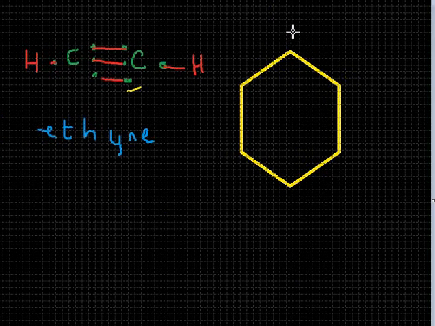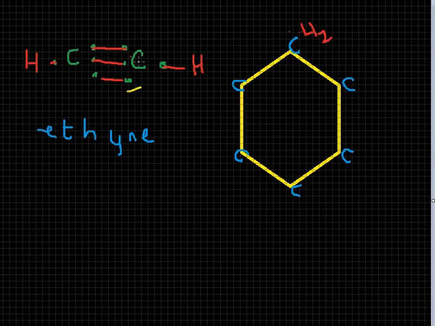Now here we are going to discuss cyclic or closed chain compounds. This is a cycle. Now what is present here? Carbon, carbon, carbon, carbon, as well as here also carbon. Now how many electrons are there? The valency of carbon is 4. So 2 electrons have been bonded here, so we have 2 electrons remaining. So I'm just going to write here directly H2. There are 2 hydrogens, so that's why I'm doing it directly.